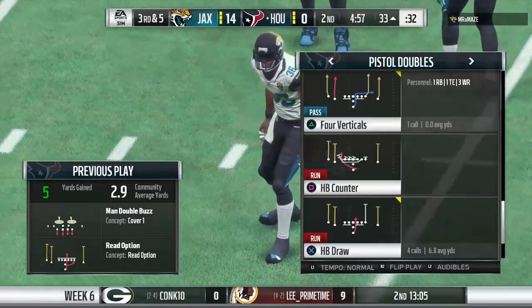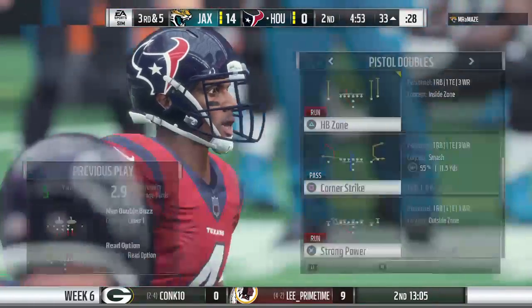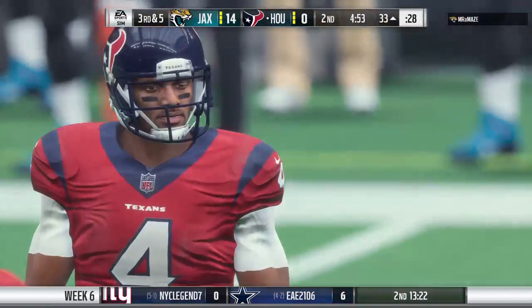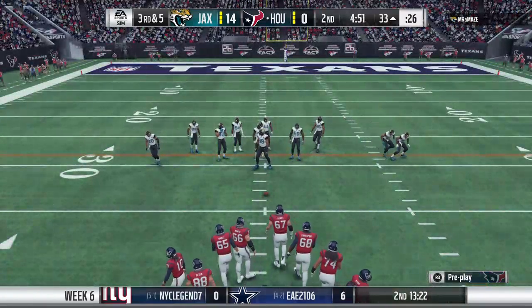Now Foreman. And able to push his way forward here for a good little gain. Give him 5 on the carry there, and it'll set up a third down. That second down play call was not to pick up the first down. It was to accomplish what they did, to get them into a manageable third down, because they had an incompletion on first down, so they were behind the sticks, so to speak. They needed to make up some ground, and they did.